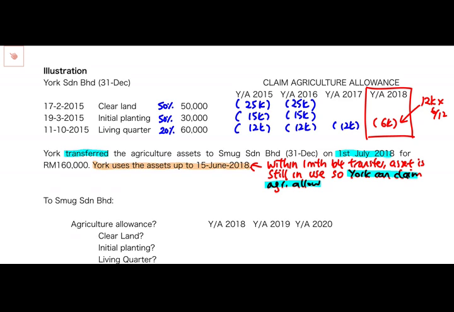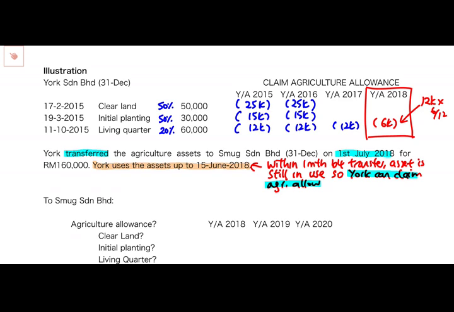Okay, any problems so far? Question? So you're clear about what happened to the disposer. Now, what happened to Smart that is buying over the asset? You notice that the company actually paid 160,000 to buy over the asset, right? Now, what do you do with that 160? Ignore. It doesn't matter. I don't care how much you pay. It makes no difference to me. So this 160 is useless.